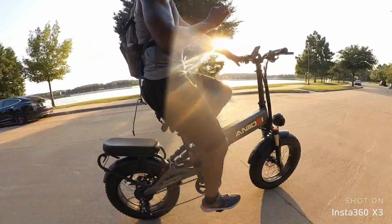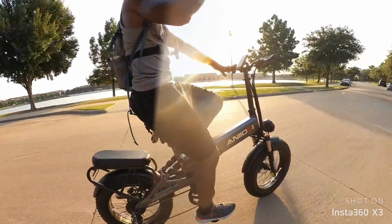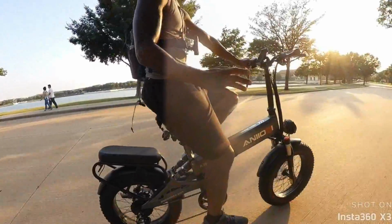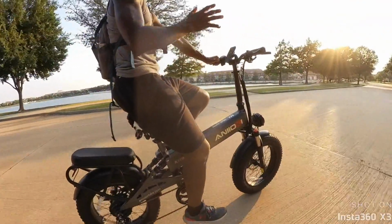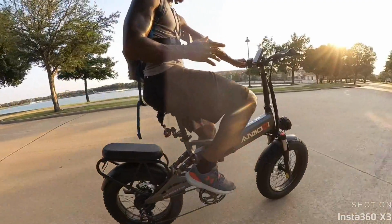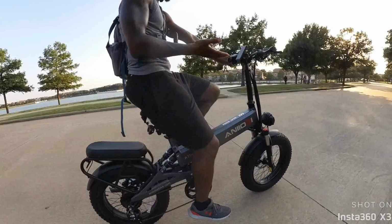But I think you can fix that by altering your pedal assist sensitivity. And I would also adjust the percentage of electricity it gives you per mode. I think they all might be a little bit too high. I was in P3 and I changed it from 50% to like 20. So now when I pedal, you see it doesn't send me flying anymore when I barely pedal.